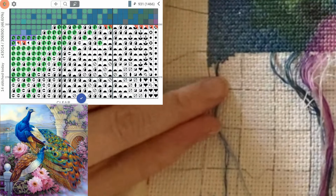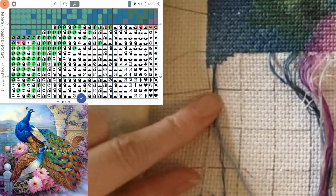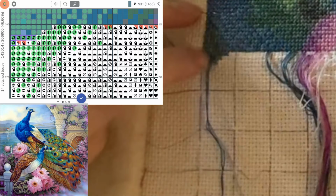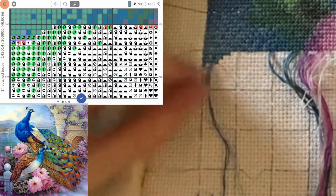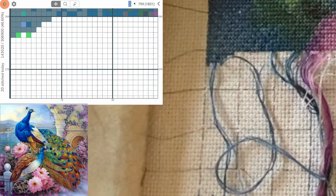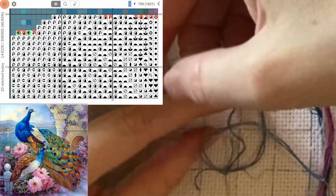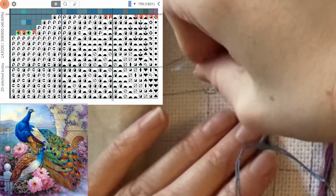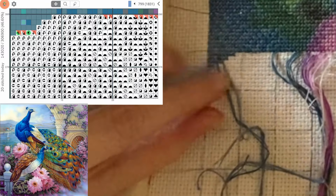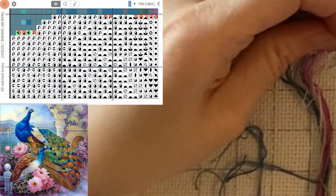So, I see not as many big blocks here, but as you can see, there's also not as many colors, and they kind of form a stair-step stripe sort of pattern here, so that makes it easier to stitch. I don't have to stop and start quite as much, which is always nice, helps things go a little quicker. So we're at 46.6%, so we'll see if I manage to make it to 50% or not. Because each 1% is around 3,000 stitches or a little bit more.